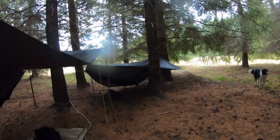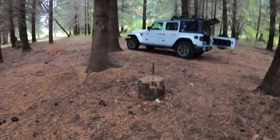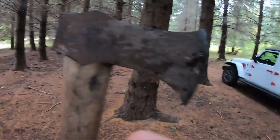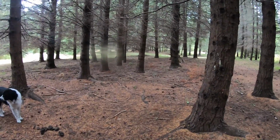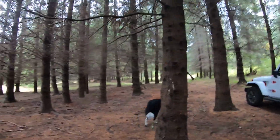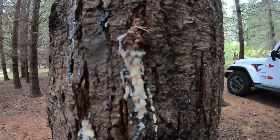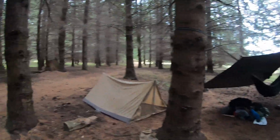But yeah, so far, 3 of my items are Gold Armor. I got an axe that I made myself. It's an old camp axe. It does have a 90-degree edge on, or spine all the way around it, so it'll be good for striking the ferro rod. And the ferro rod is also something I bought a couple of them, and I was like, oh, it needs a handle on it, so I cut a piece of deer antler and put a brass rivet in it, so I can hang on to the ferro rod. It's actually hiding in the Jeep right now because I don't want it getting wet. But if you look around, I got fire starter everywhere, just leaching out of these trees. That is the reason they don't have my backpack actually hanging on a tree. It's laying under the tarp.